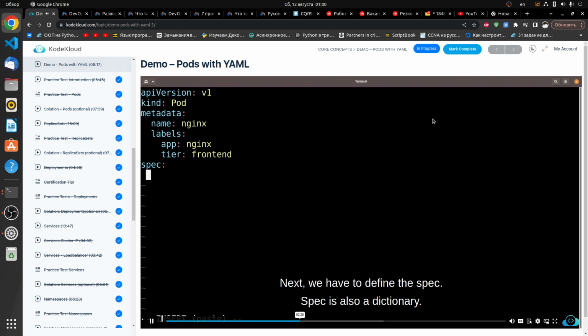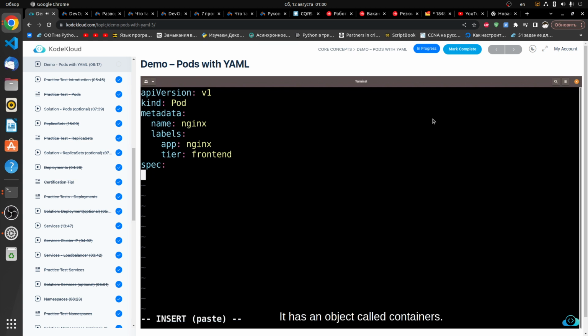So spec is also a dictionary. It has an object called containers. Before we move on to that, we have to make sure that we get the indentation right. For example, the app and tier are children of the labels property, so they have to be on the same vertical line.